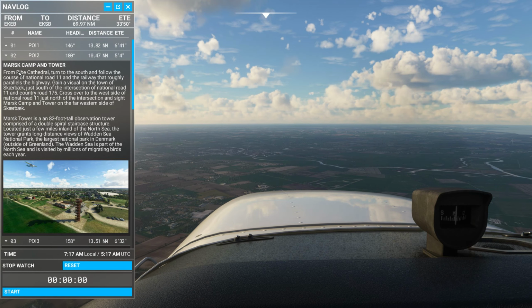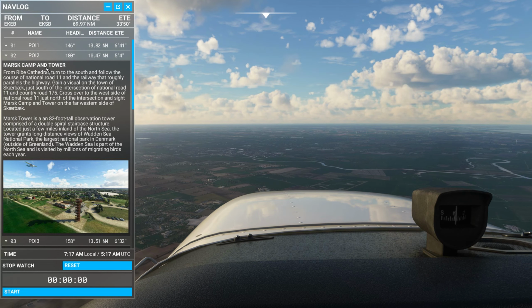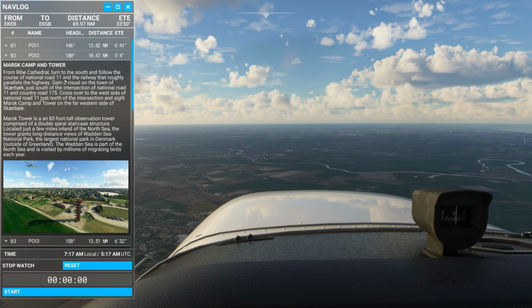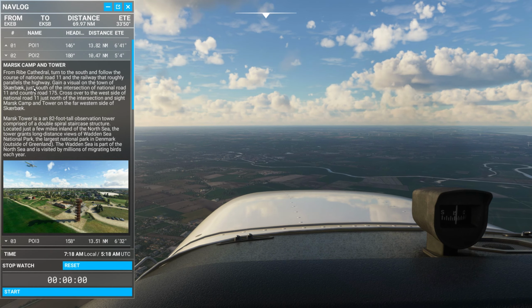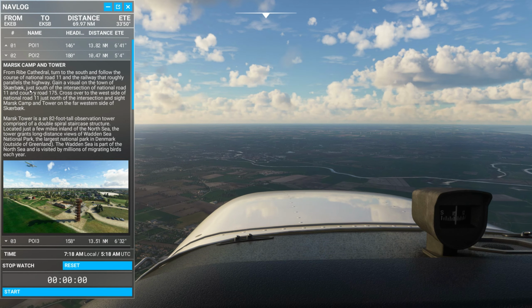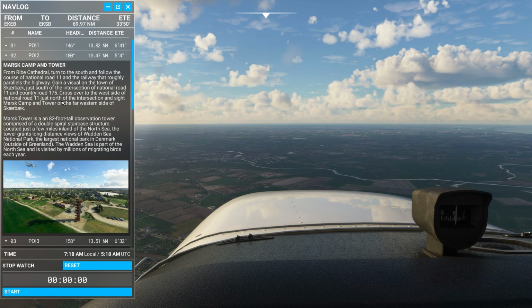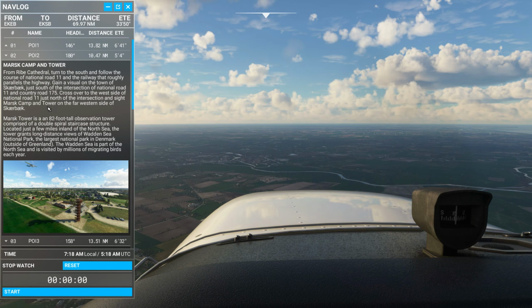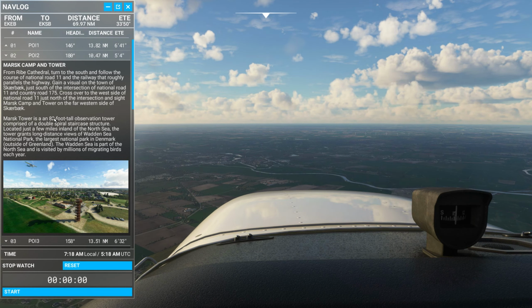From here in 5 minutes, we'll reach a tower. From the cathedral, turn south and follow the course of Road 11, and the railway that parallels the highway, gain a visual of the town of Skyhawk. I don't know. Just south of the intersection. And then sight the Marsk camp and tower. Okie dokie. Tower's 82 feet, observation tower.